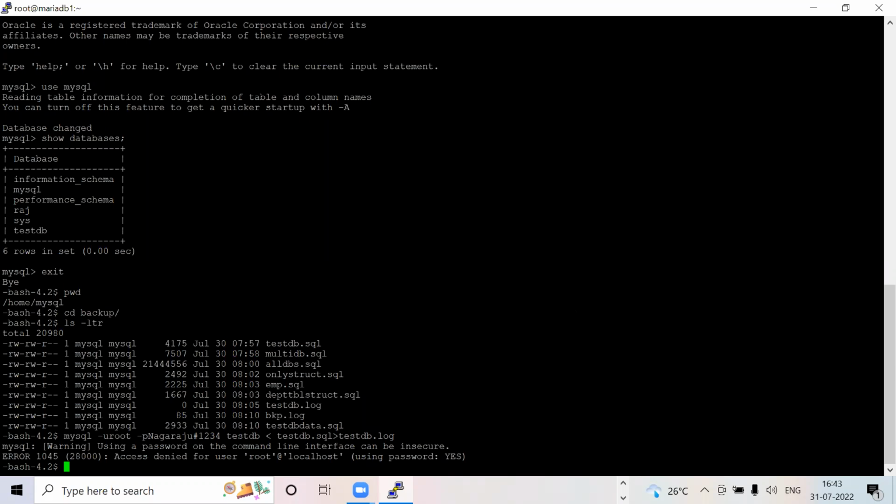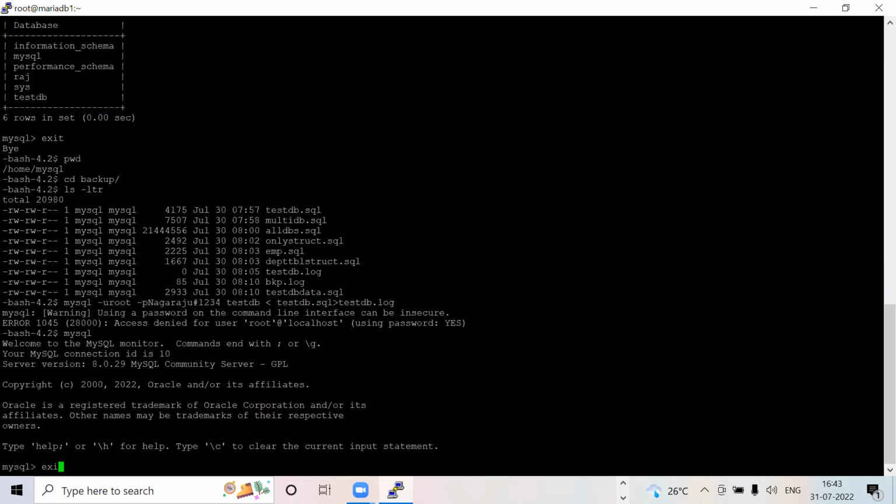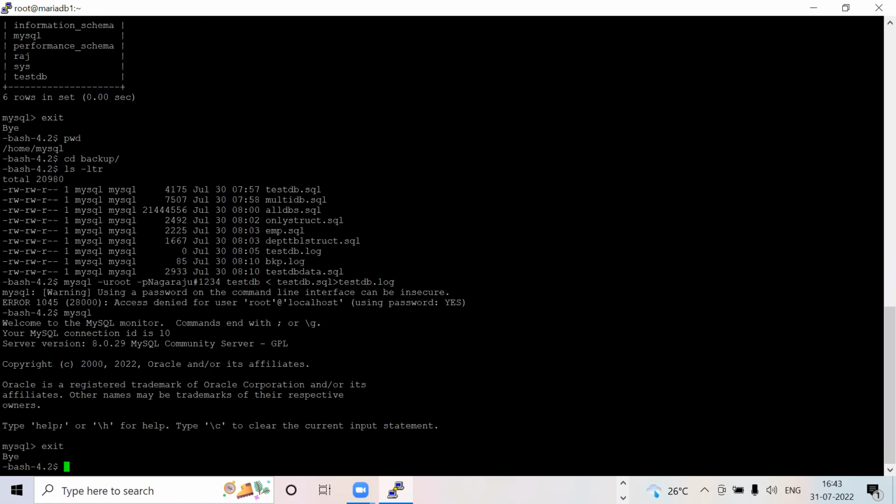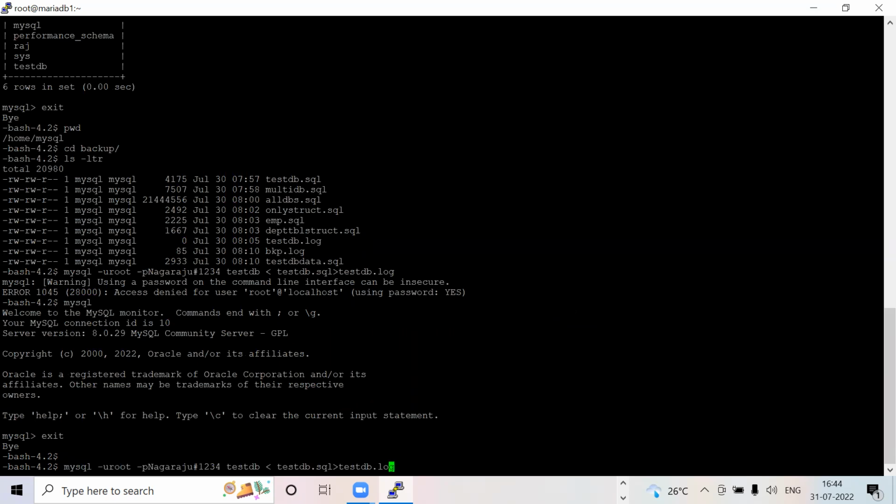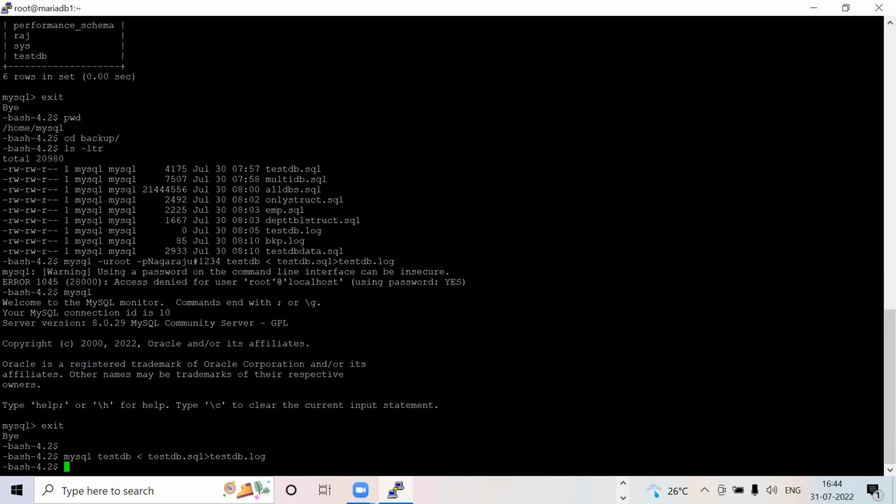Okay, access denied for the user root. Why? What is the mistake? Any reason? See, if I do mysql, it will work. Only mysql, it will work. But if I give username and password, it is not working. Why? Already I mentioned in .my.cnf, I mentioned the file, this one, right? Username and password. So I should not give the username and password. So I have done like this.